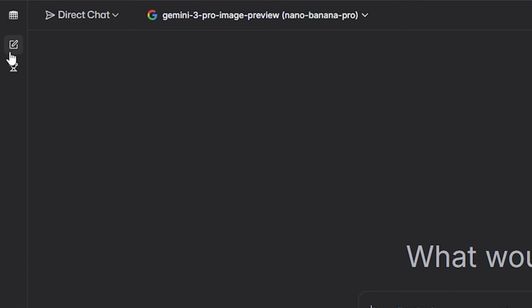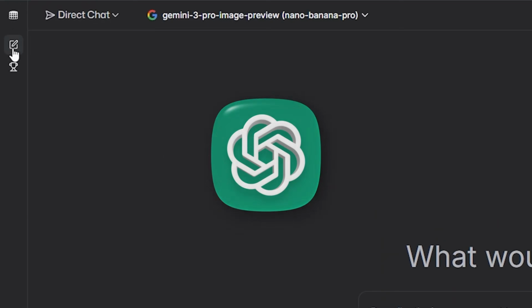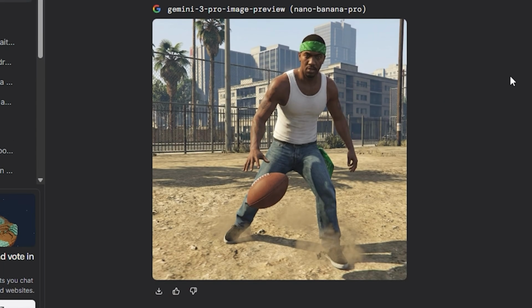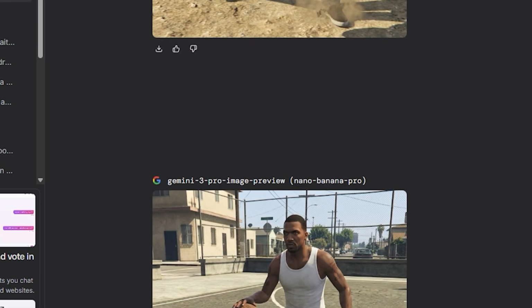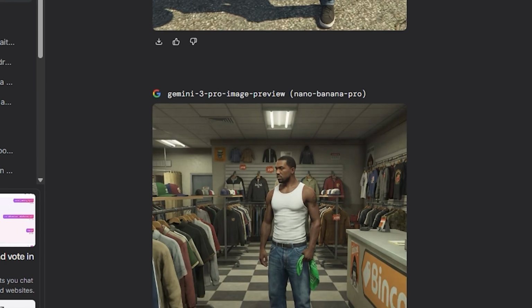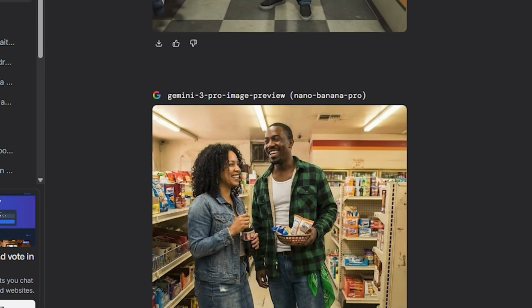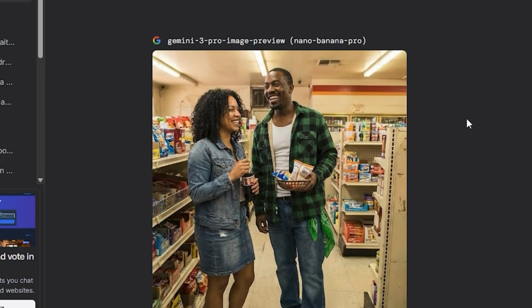And from the left side, you can manage your chats just like ChatGPT. So if I click on the chat section, you can see these are all of the previous chats that I have generated. If I click on one of them, you can see these are some of my previous generations. I was testing a few things by going back and forth with the CJ character where he is playing football, but in all of these examples, it kept the characters consistent, and I also tried some real-life images of the character, and it gave me all of these images, which is great.